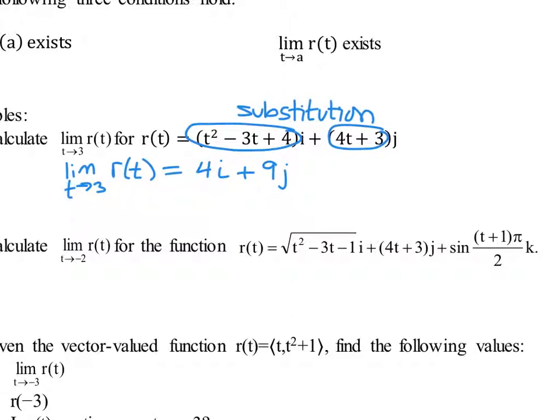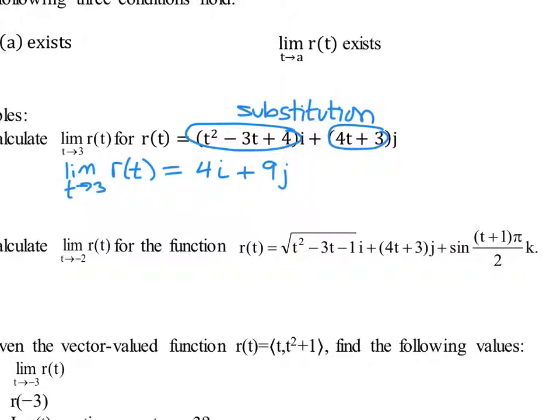And there's really nothing more to it than that. All right? The interpretation is more important because what we have are infinitely many vectors for a vector valued function, infinitely many, from negative infinity to infinity, as t is approaching 3. Now again, from the left or from the right, well, not necessarily, because we're working in a different realm now. But you could kind of visualize it that way if you need to, where before 3 and after 3, right? So we're increasing towards 3 and we're decreasing towards 3 from positive values, right?